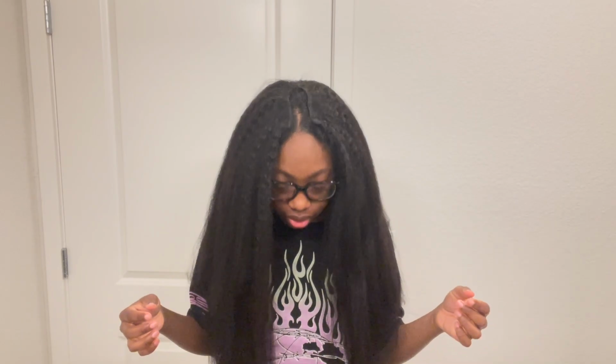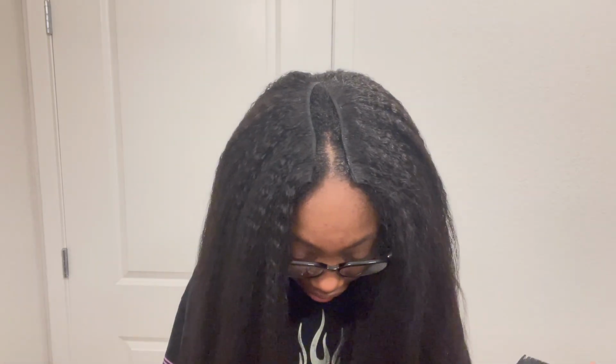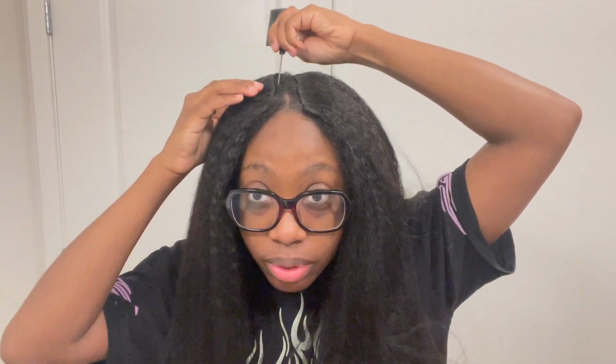This is what the top looks like. I think I need to bring it closer to the part. All right, so I got the wig on and it's looking like that, which is not really flattering. Like I said, the wig company told me I can do this with no leave out, so we will see. I'm not really seeing how to cover up this track, but we will see.